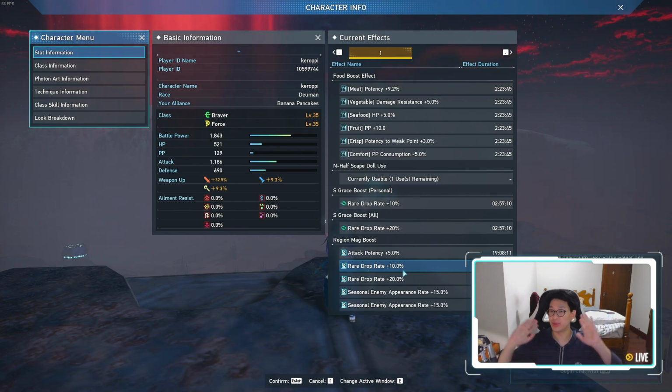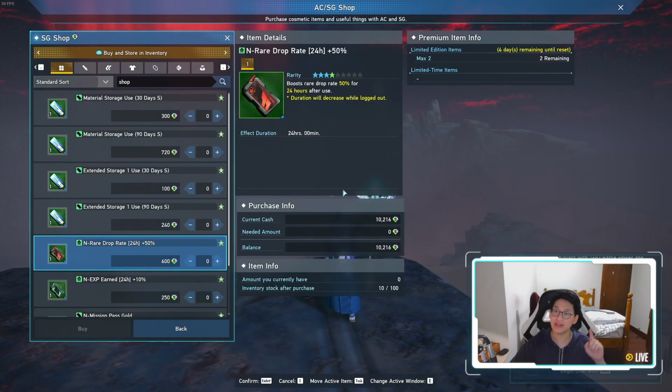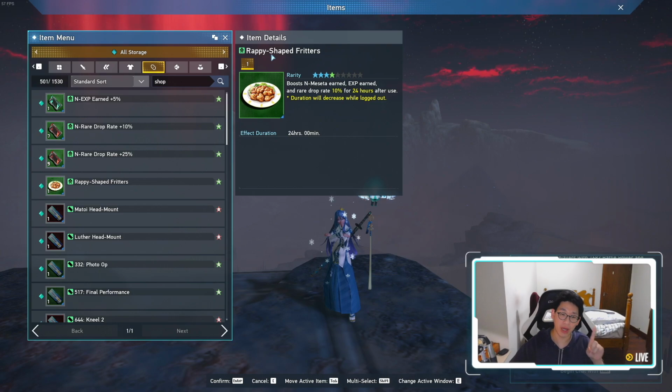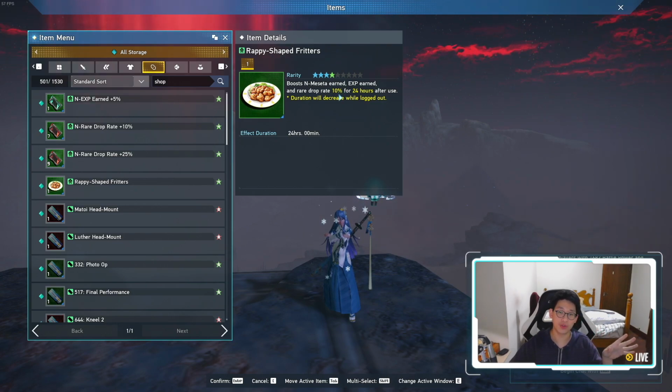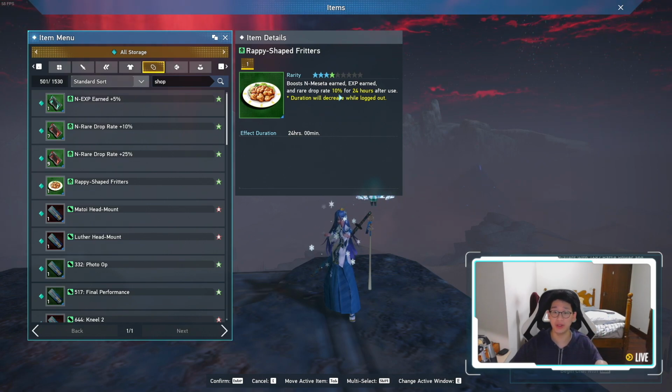On top of that, the PSO2 day buff, the premium PSO2 day buff, that 25% rare drop rate does not apply to purple triggers. So the only thing that does apply to purple triggers is this 30% and this 50% over here. So you can boost your rare drop rate up to 80% maximum while you're running these purple triggers. I am not entirely sure if the Rappy Shape Fritters, if this 10% also boosts on top of your 80%. If you guys know, please let me know in the comment section below, because that would help. Of course, any extra rare drop rate will help you a ton.